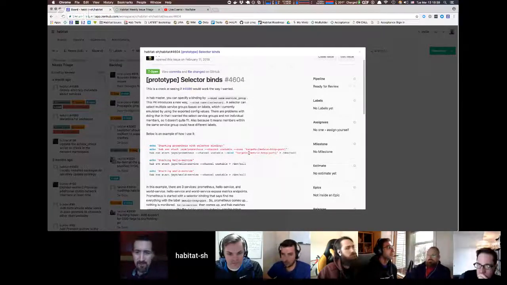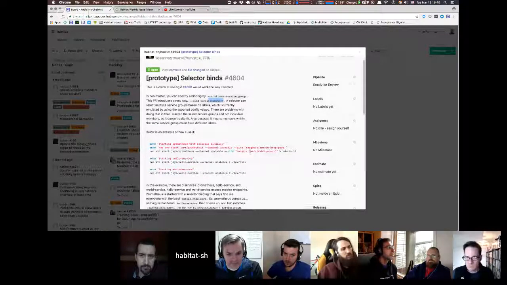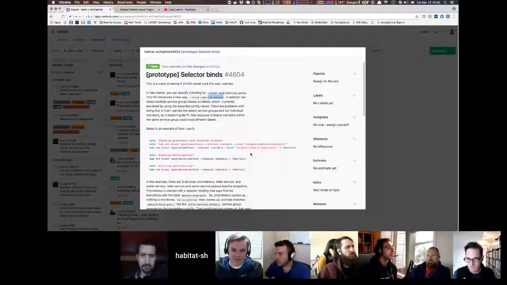the bind is some sort of selector, which can be used to map to more than one name, so that you could.